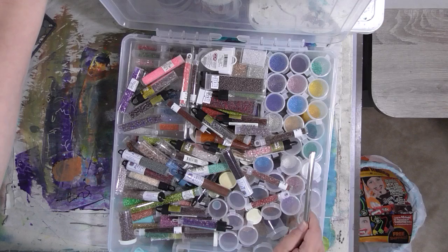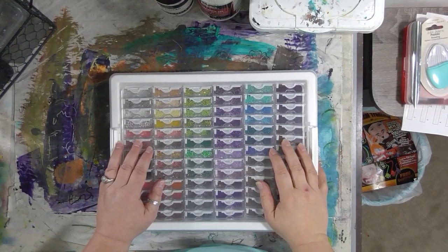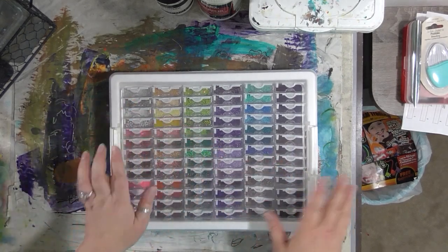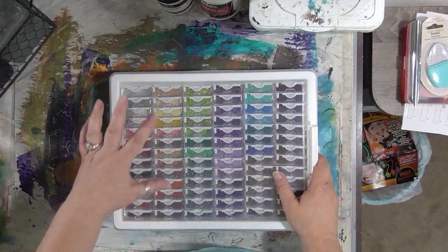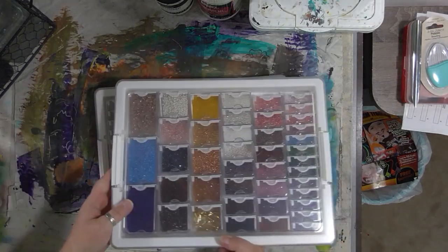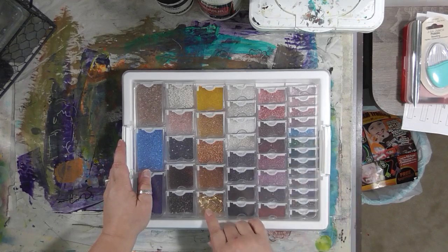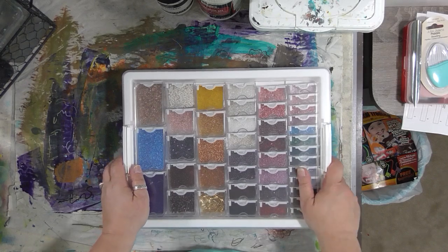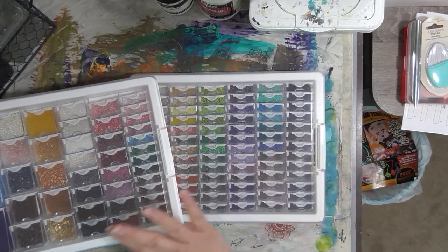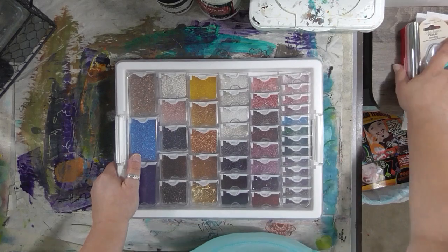I got my seed bead collection sorted and put into my two bins - this is something I never thought I would do ever. They're even in sort of color order: all the pinks and reds are together, all the yellows together, and then in the other bin I have sort of bigger collections - larger size seed beads and beads I have a lot of quantity of, plus bugle beads and things like that. They fit much better in the space in my closet, and I can just pull my two trays out and see all the seed beads I have while working on a project.